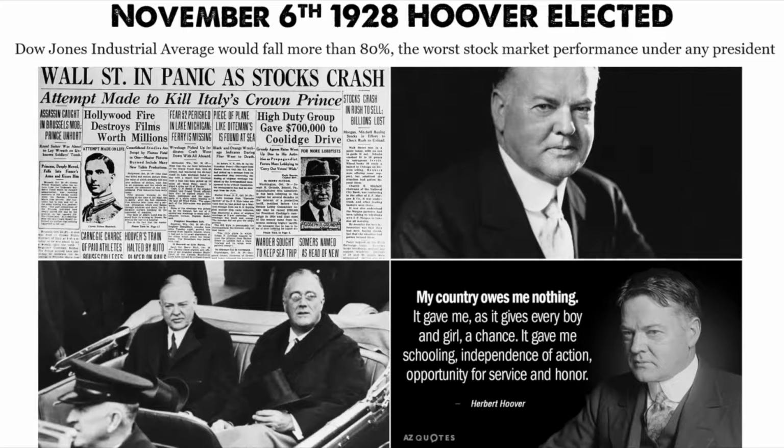He was a huge humanitarian. Most people don't know that during World War One, when the Germans isolated Belgium and there was a huge starvation, he, as a millionaire citizen, actually put together the organizations to feed Belgium for many years throughout the war. So he had a very good track record as a humanitarian, and he was incredibly popular. He won the election by a landslide. And then in 1932, he lost the election by a landslide. That's what an 80% cut in the stock market does to you. It's crazy.